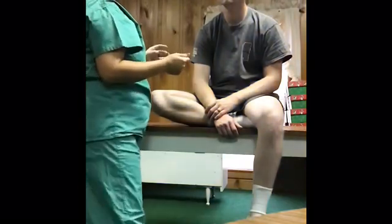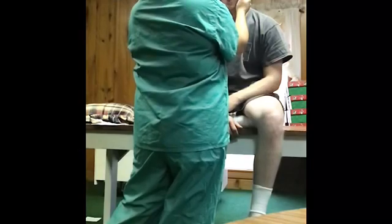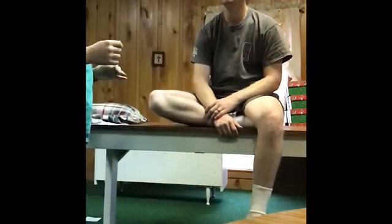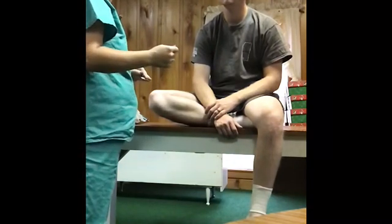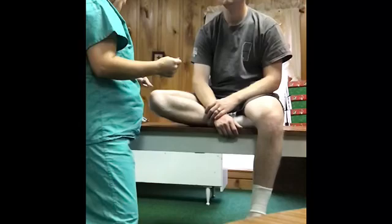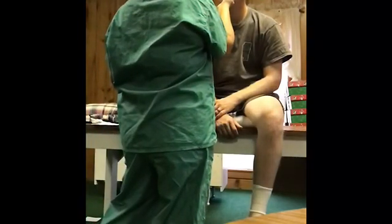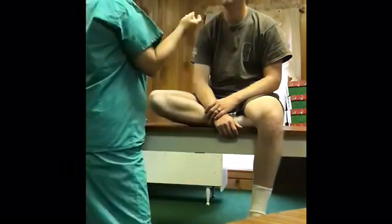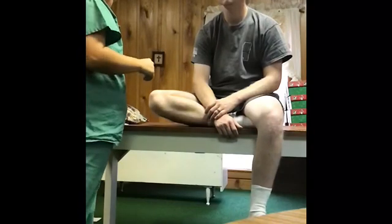Okay, now I'm going to palpate his TMJ. Can you open your mouth for me and close it? Okay. It was symmetrical when he opened and closed. Okay, can you clench your teeth? Open. There you go. Open. Okay. Now I'm going to do this.